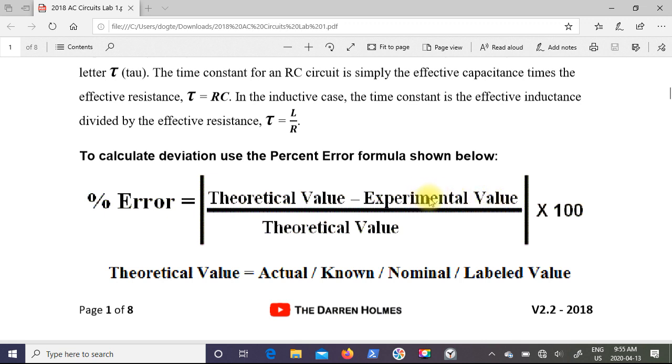If the experimental value is larger than the theoretical value, we'll get a negative number, but we take the absolute value, so it's always positive. Then we divide by the theoretical value and multiply by 100 to get our percent error. Keep in mind the theoretical value is the actual known nominal or labeled value.